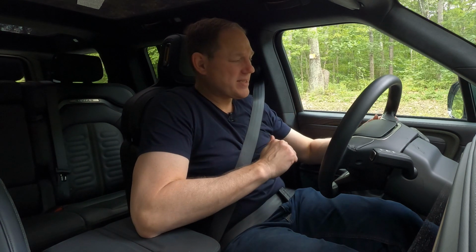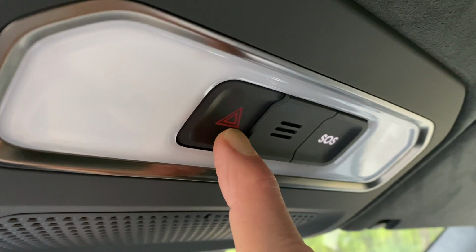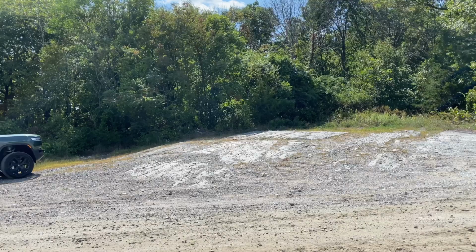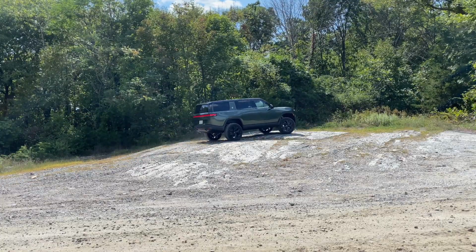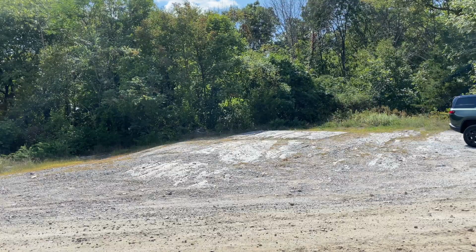And to do that, you press this button all the way on the left of the steering wheel and the hazard button up on the ceiling, hold them for a couple of seconds, and it'll reboot. Worked every time. I am a big fan of this. Anyone who liked the old one is gonna love it. But there are 3 things about this that I think still need a little polish.